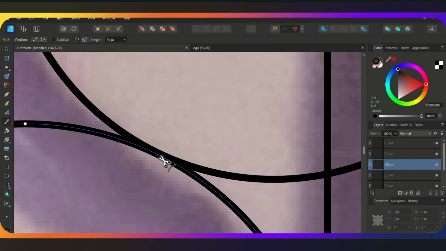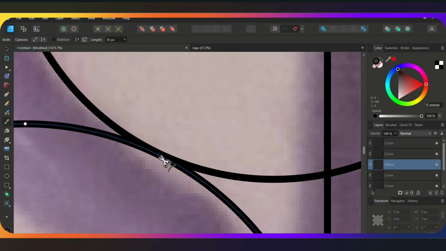Can come here, scale it, object, close. Now for our logo here, come and give it either black or white, depending on what you want to achieve. But for my case, I think I'm good.